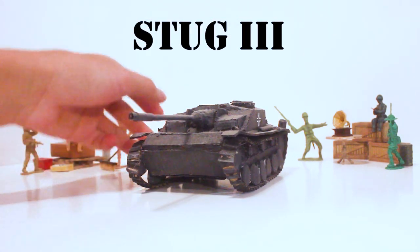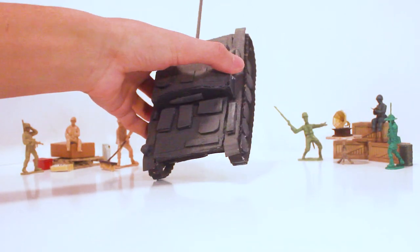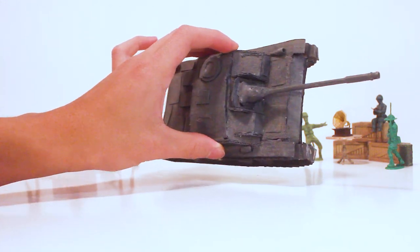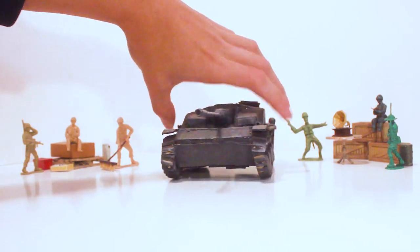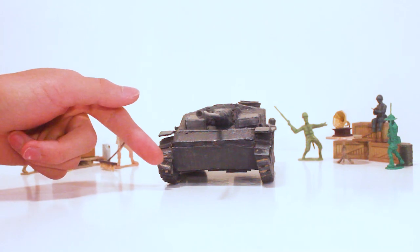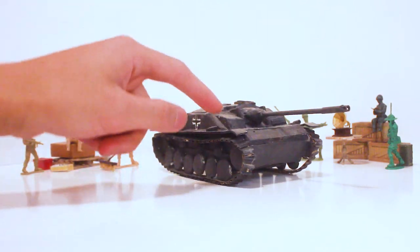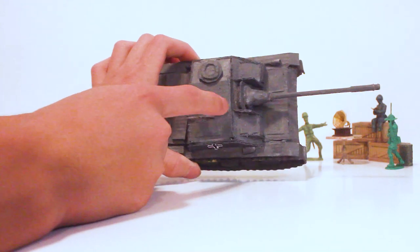The Stug III — not that detailed. The wheels aren't detailed and the back has pretty simplified details, but the cupola is still there. The main improvement is the mantlet, which I tried molding out of hot glue. Overall it's pretty simple and average, but it looks quite accurate. One thing though — you can see unpainted marks on the tank. It's really messy. These early tanks are really messy and also dusty. That's not weathering — they've been sitting on a shelf for quite a while.